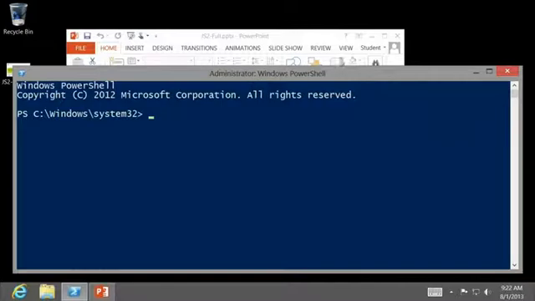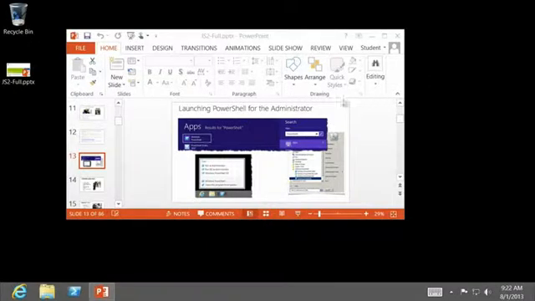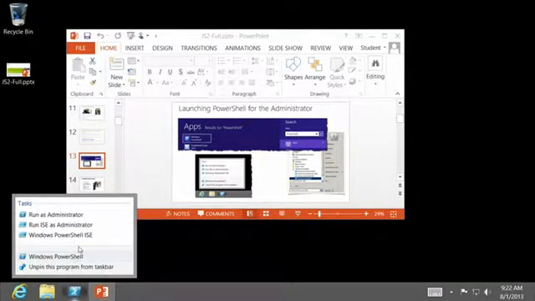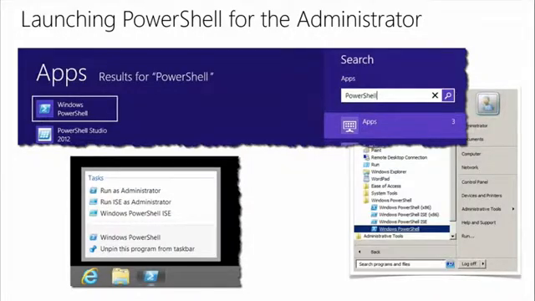Something else to keep in mind is we're going to be working with the ISE, and we're going to talk about the ISE in just a few minutes, but I just want to point out, if you right-click here, you can also say Run the ISE as Administrator, and so we'll be spending a lot of time in that tool today. Now, I have to show you in the slide, if you're using an older OS, then you may have to click on Start and navigate to Accessories, and then you'll find Windows PowerShell in there. But if you're hip and cool and on Windows 8, then you get to hit the Windows key and get the tile, and life is all good.